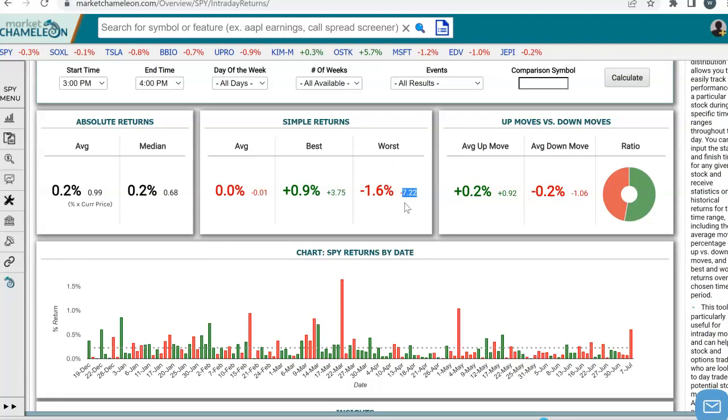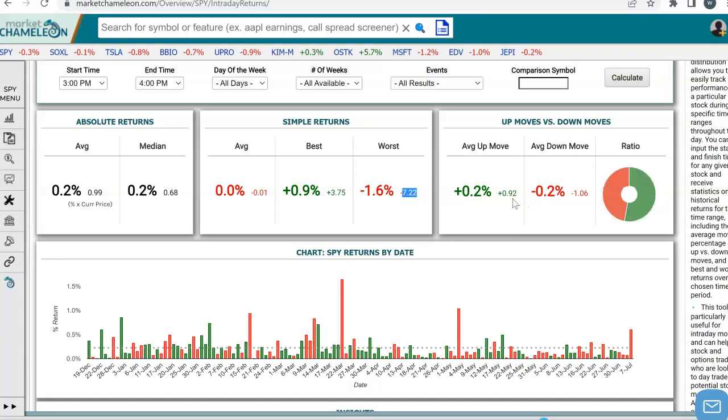In addition, we could see how the stock tended to perform. How often did it move higher? How often did it move lower? And that's what this ratio is here. So if we just took the last hour of trading, we could see that in our observations, 53% of the time, the stock moved higher, and 47% of the time, the stock moved lower that last hour.